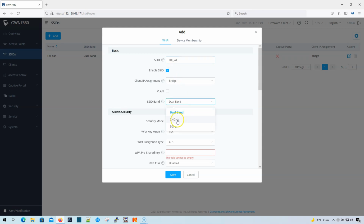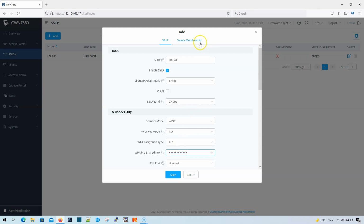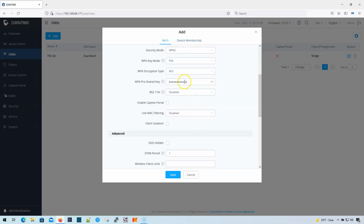And here is where I'm going to select the band. So I could select 2.4 or 5 or both. I need 2.4 only. Now I'm going to put in my WPA pre-shared key. I'm just going to leave it as WPA2 for now. Make sure that's a decently secure password. Then I'm going to select the devices that are going to broadcast the SSID. I don't need a VLAN. It can stay on my main VLAN for now. So I'm going to re-enter this just to make sure that I remembered what I just put in.